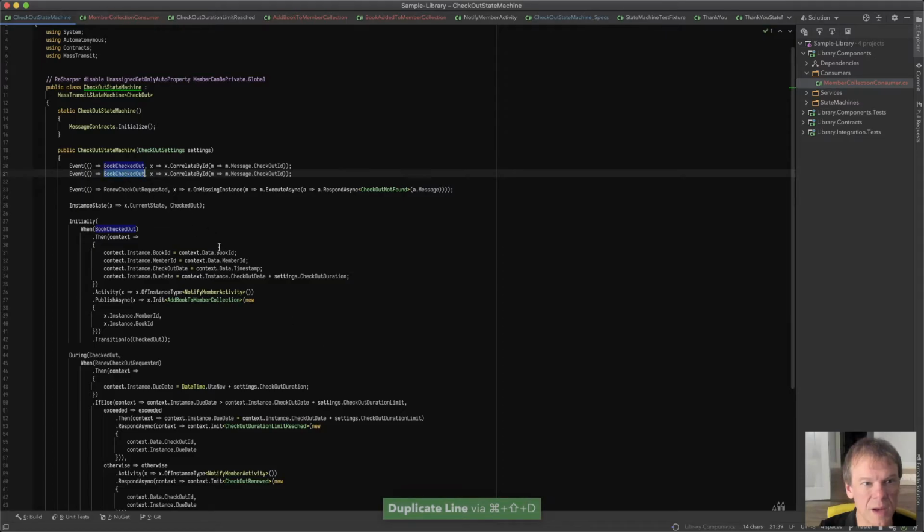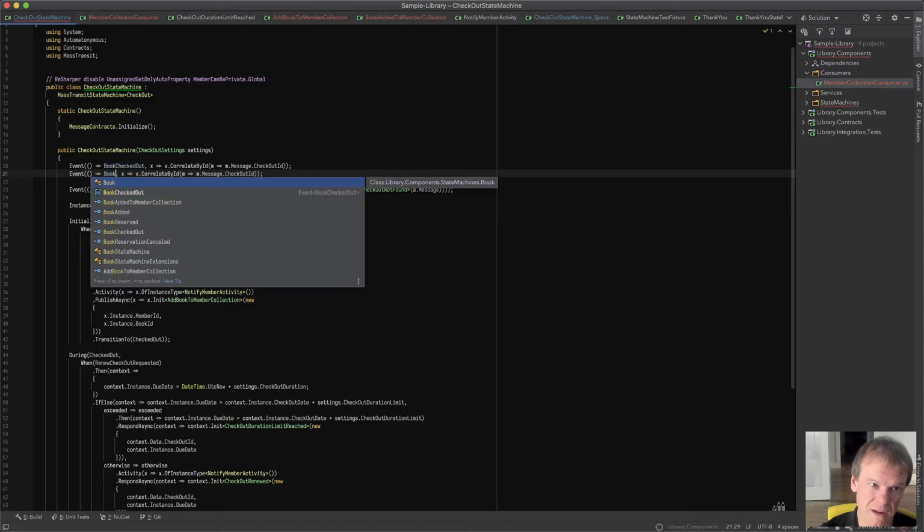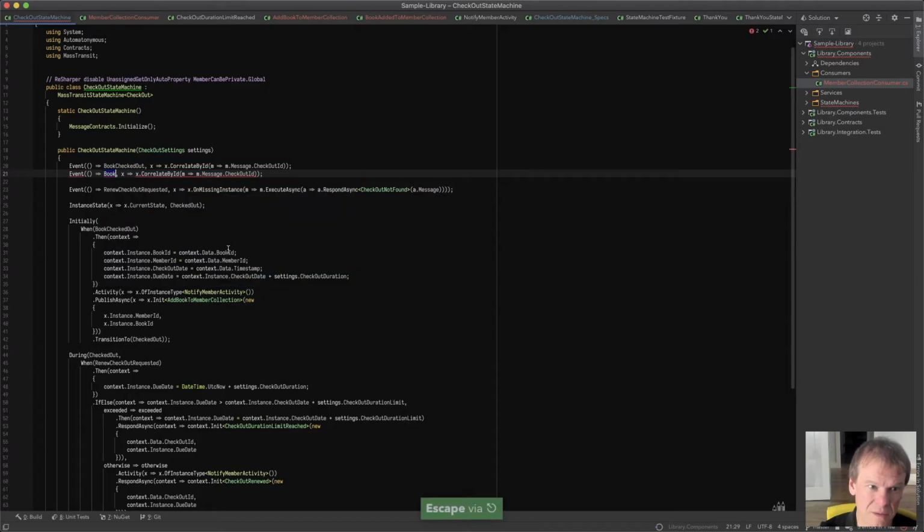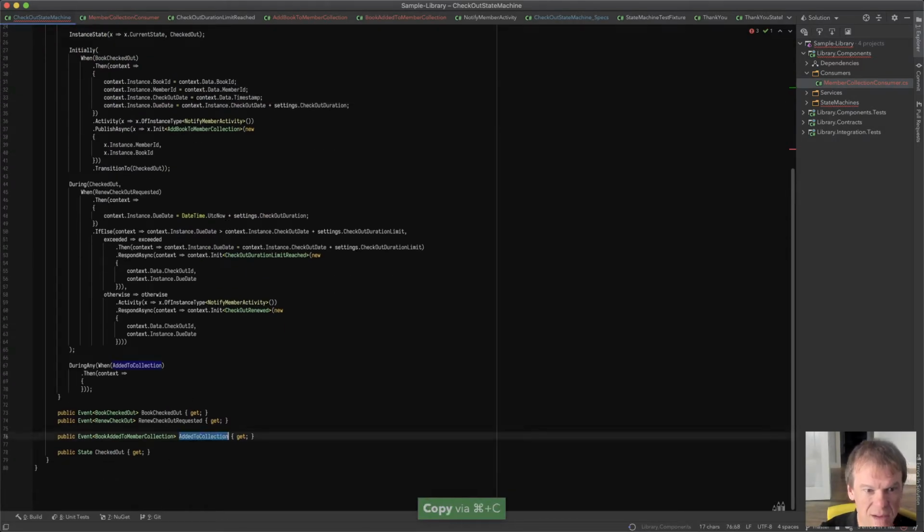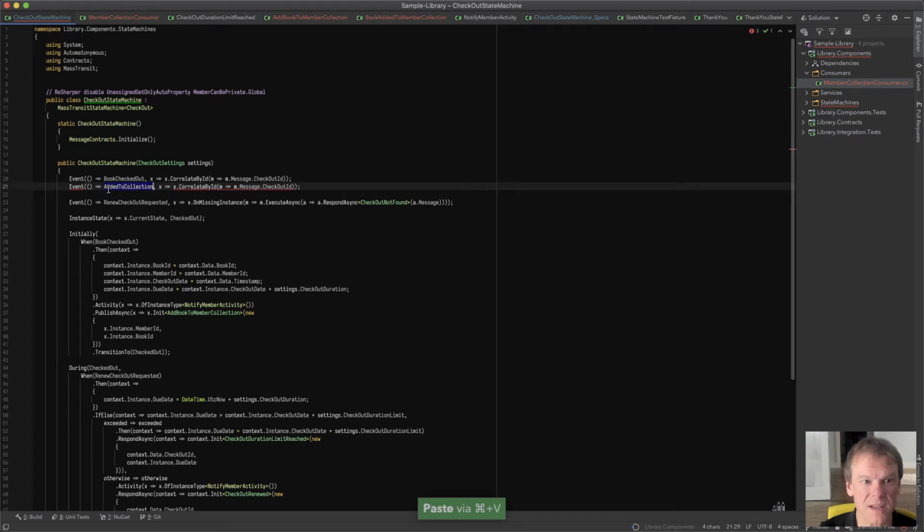And we're going to do that by book added. What's it called? Added to collection. Because we didn't correlate added to collection, we have to tell it to correlate by something. We can't correlate by checkout ID, and now we can't correlate by ID. So we have to say correlate by. I don't know if this will work or not. Let me find out. I think there's two things I have to put here.